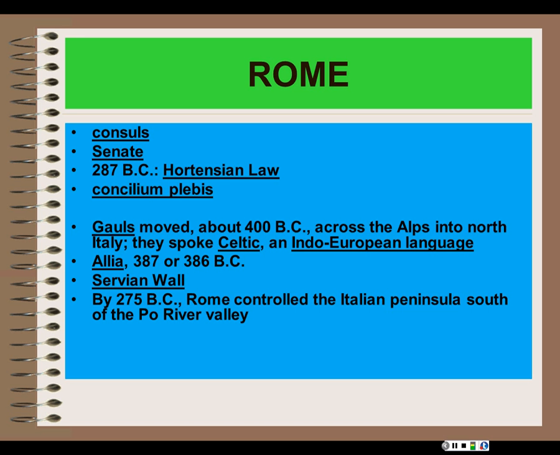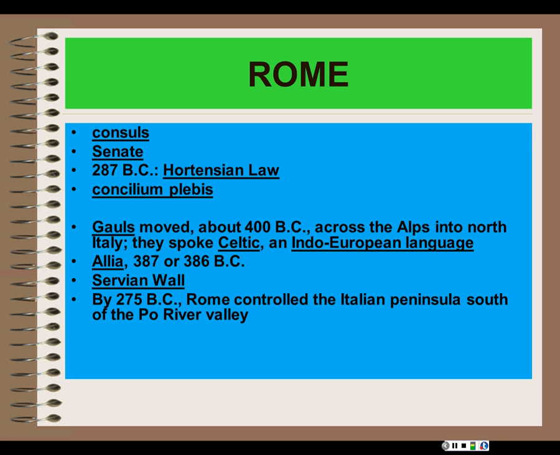The Romans were defeated by the Gauls. They fled. The Gauls followed them all the way to Rome and sacked and burned Rome. Rome rebuilt, however. It was not defeated totally. And this time, it rebuilt with a 12-foot thick, 24-foot high wall, 5.5 miles long, encircling the entire city, called the Servian Wall.